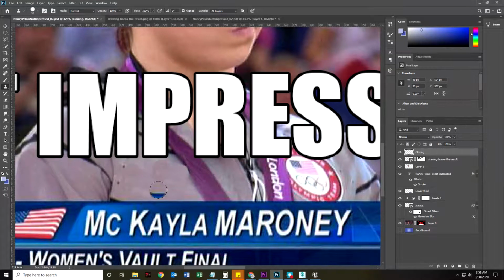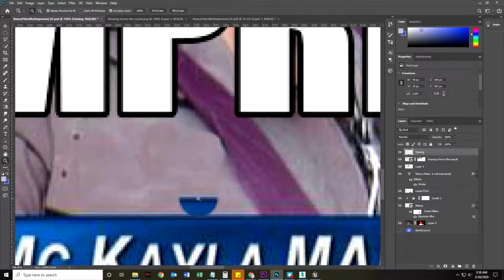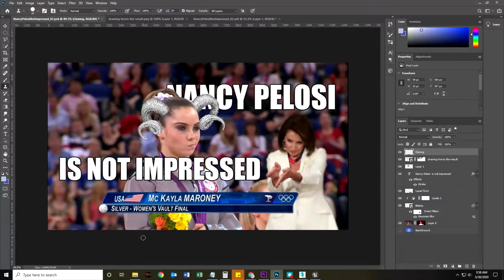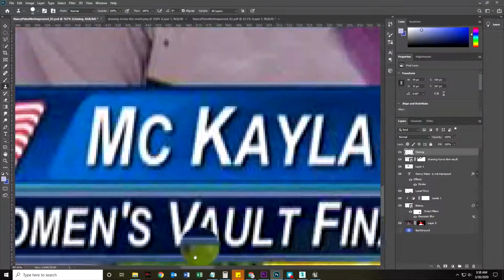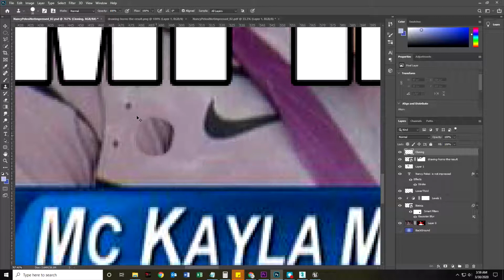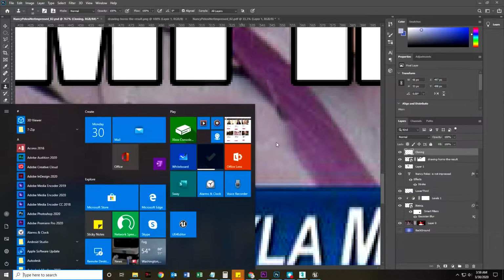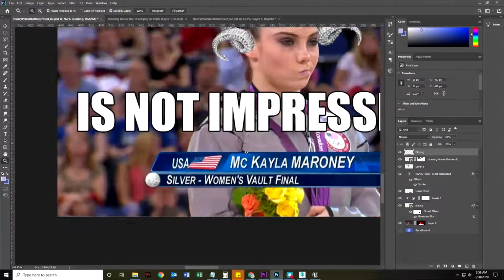Now that looks like crud. You should know that that looks like crud. Why does it look like crud? Because I used a brush with a hard edge. You can even see it from back here. Really don't like that. So I'm going to hit Command Z, and I'm instead going to hold down Shift and left bracket to make a slightly more feathered edge. Okay, and now you can see that that's actually going to blend well because it's a feathered edge. There. Whoops. There we go. It's a little bit nicer.